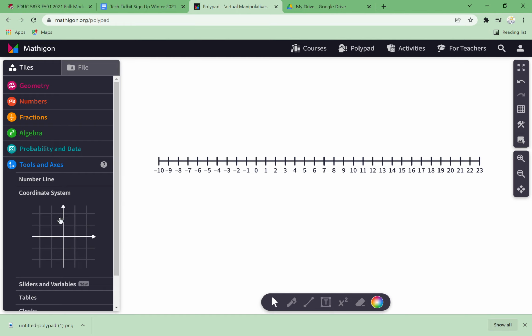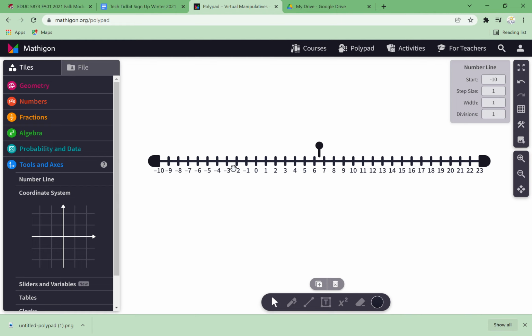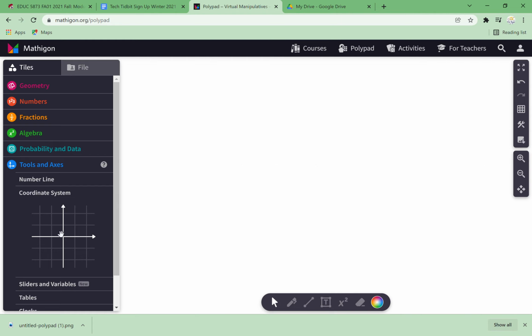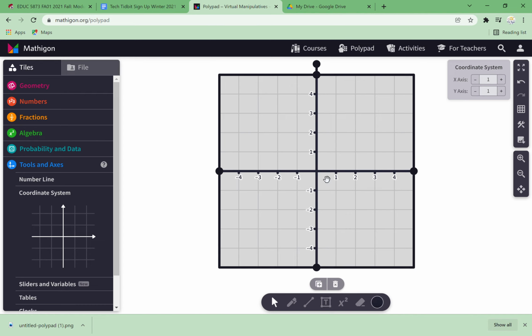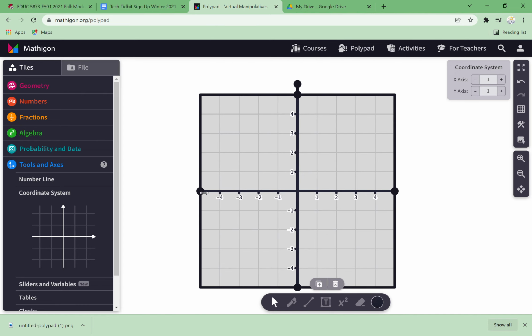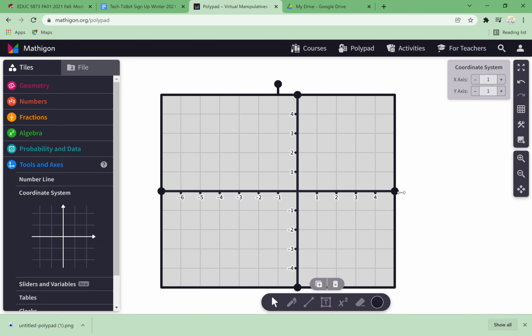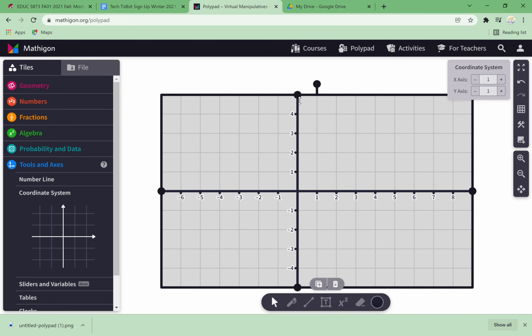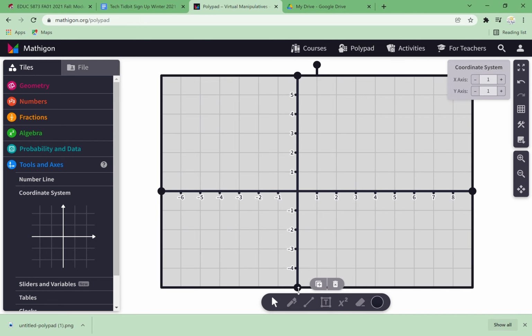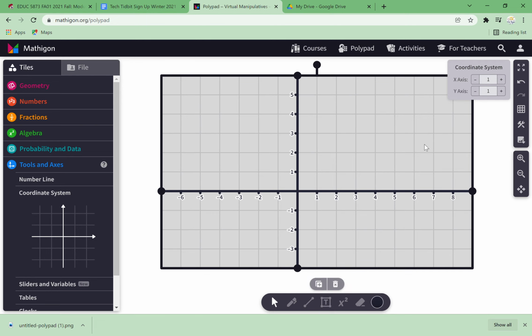Another one that I like to use is the coordinate system, and that's what you have. Again, you can play around with the limits on either side, negative or positive for the x or for the y. You can play around with how much each unit is going up by. So the default is 1.